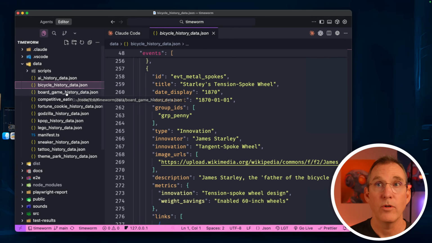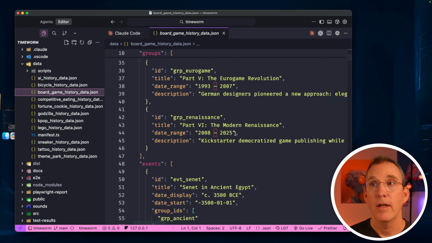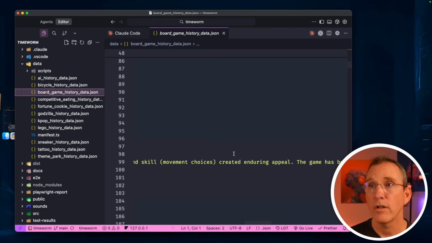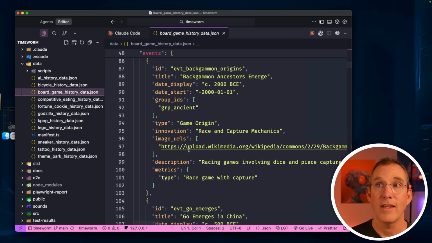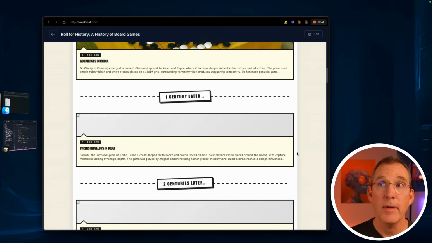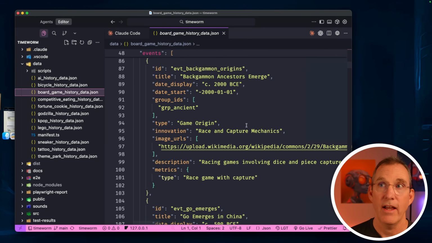So what I thought I would do is take the board game history one, which does not feel the same. In fact, you can see that in many cases it has very short descriptions instead of long descriptions, and many of these images actually do not work. Let's take a quick look. Okay, here's the board game system, and you can see how many images are broken. That's just indicative of the major problems that we have with this data. It's good data, but it's only a start.